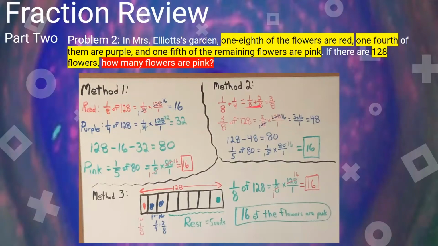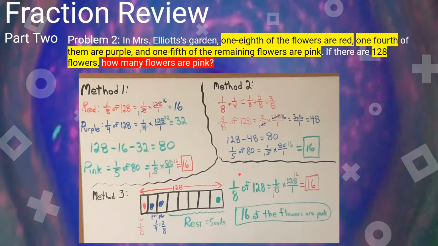We could have also just taken the information, 1/8 plus 1/4 is the same as 1/8 and 2/8, which is 3/8. So now we knew that 3/8 of 128 flowers were either red or purple. Do the math, and we knew that 48 flowers were red or purple. Well, 128, we'll subtract the 48 red and purple flowers, and here we are, we're back at our 80 total flowers left. 1/5 of 80, again, it's the same math as we did here. We simplify, 16 flowers are left. Hopefully you can see this, and hopefully one of these solutions is mirrored in something you did.